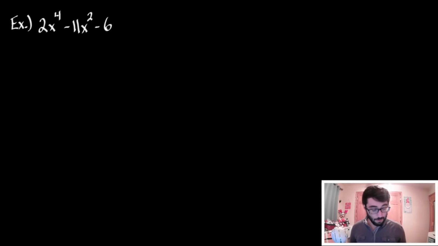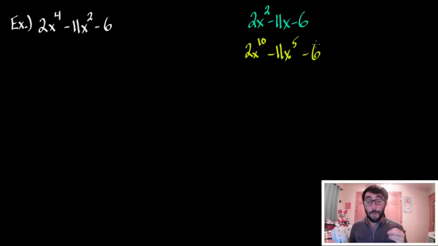Now, the way we would factor this particular trinomial is really no different than how we would factor something like this, or even this. The pattern that you should maybe see is that in each of these, well, it's a trinomial, all of these are trinomials, right? But in each of these, the last term is a constant, it has no variable, and the middle term has exactly half the exponent as the leading term. So in our original problem, we have an x to the fourth, the middle term is x to the second, it's exactly half the exponent, and then our last term is a constant.